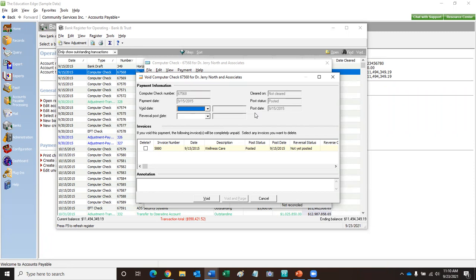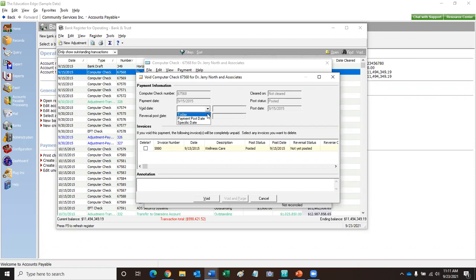I'm going to back up for a second. Think about your office and what kind of protocols or systems you have in place that say, you know what, whenever we need to void something, we don't purge it, we keep it because we want to make sure that we're catching all the things that we had to reverse or redo. So for me, I like to stick with seeing everything. Of course, we know at audit time, we have to explain everything, but I always feel like it's better to show it, be really transparent, and have all your pieces. So for me, I like the void, and these two things come into play.